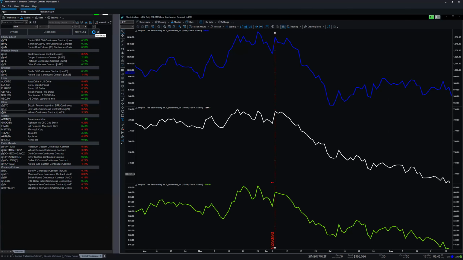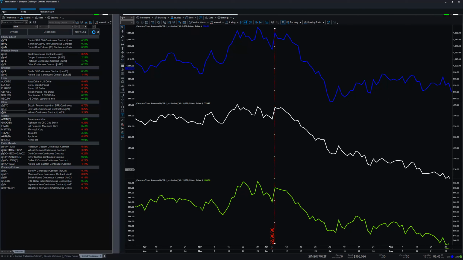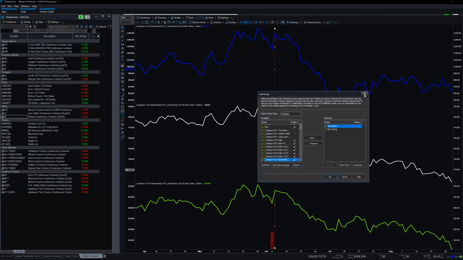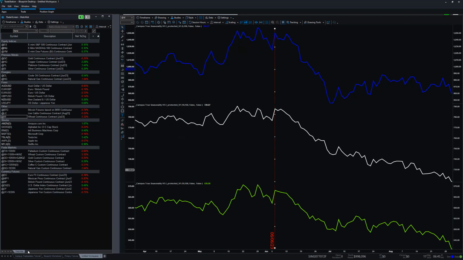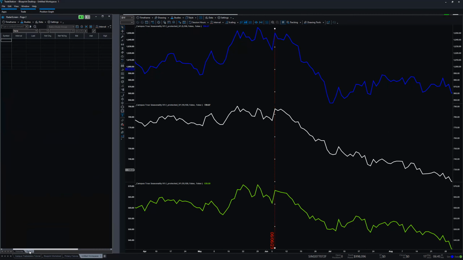Now, lastly, what we can do now as well, and maybe let me add a new page here. I'm going to call this Radarscreen. Okay, so there's going to be different ways on how we can also set up a Radarscreen now.